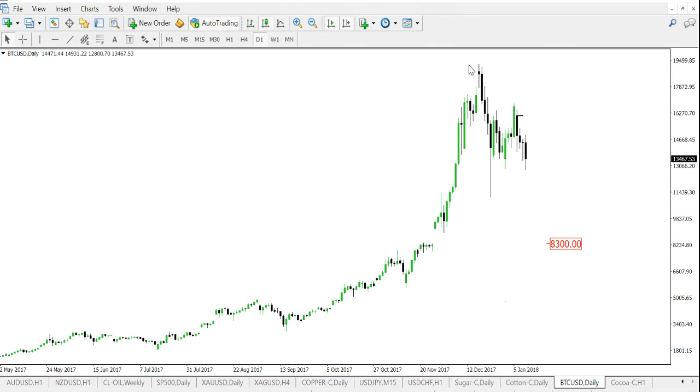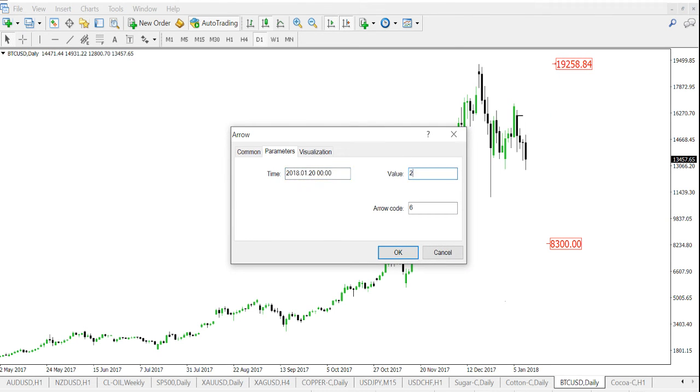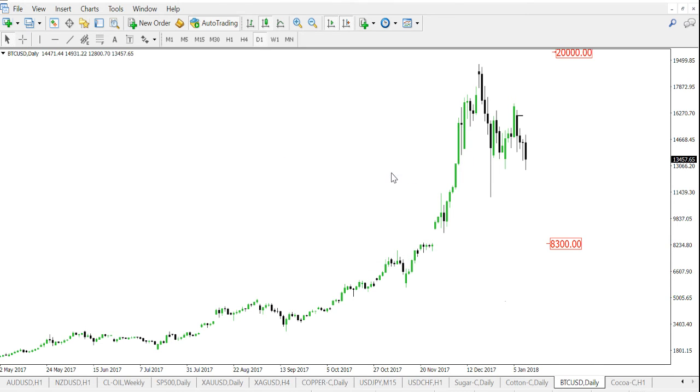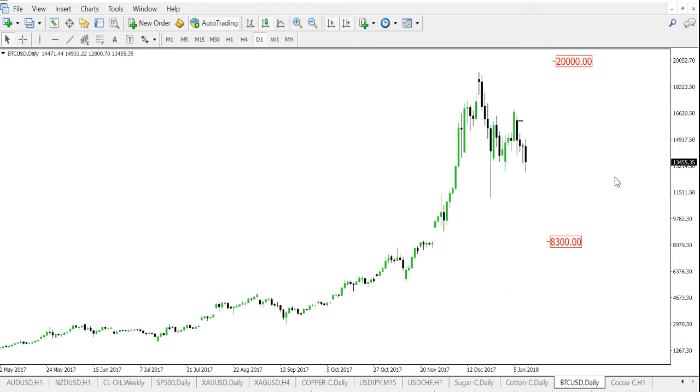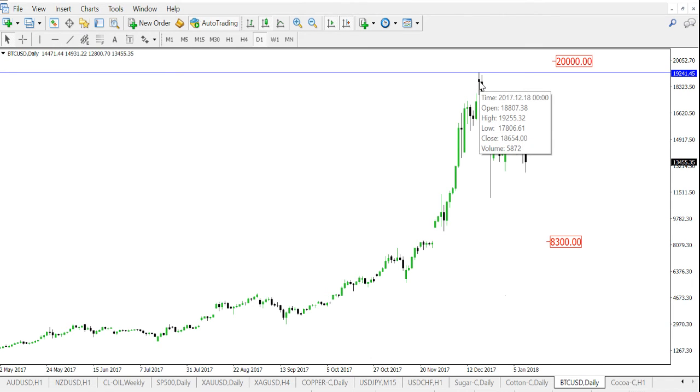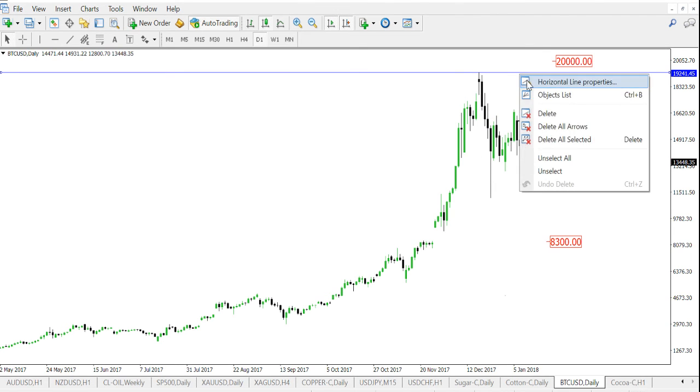We failed to make a higher high on this run. Sorry, price rejected 20,000. I said this in my last one, so here's 20,000. I'm going to put that in right now. Okay, there's 20,000. Let's shrink this up a little bit to see better. Price failed, right here. Fell short of this high. What's this high? It comes in at 19,255. So let's mark that on here.